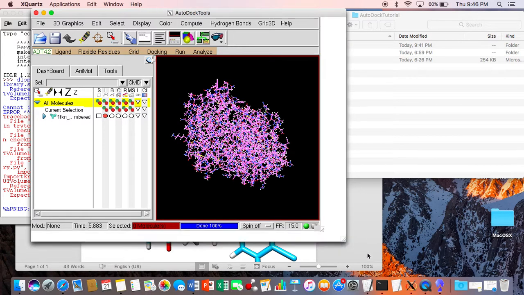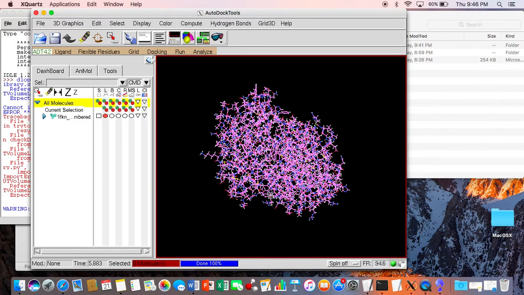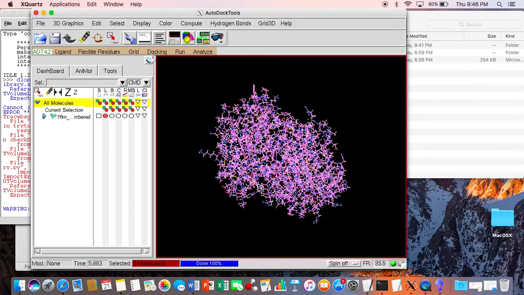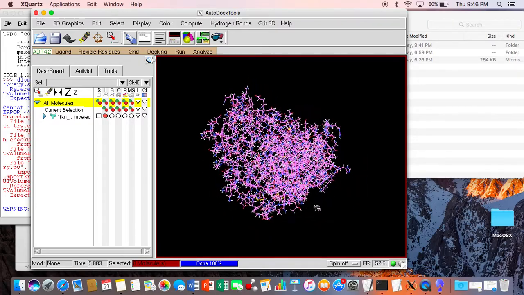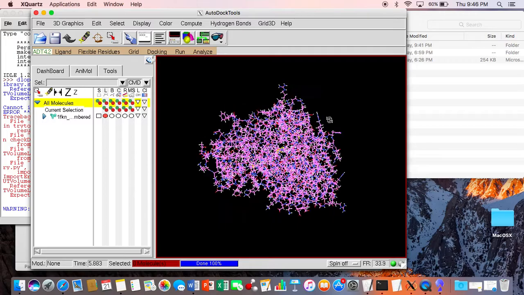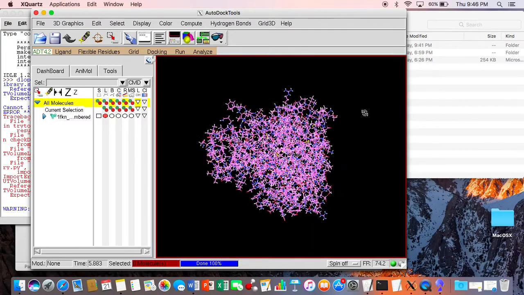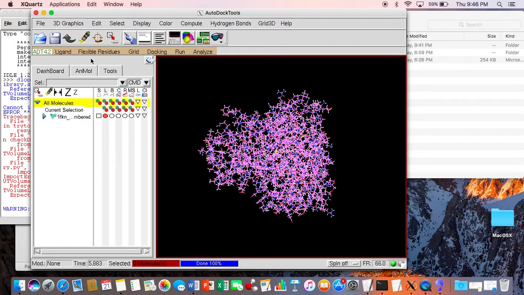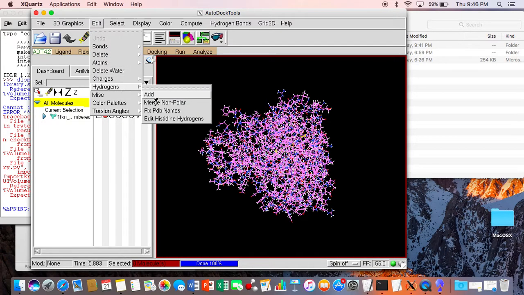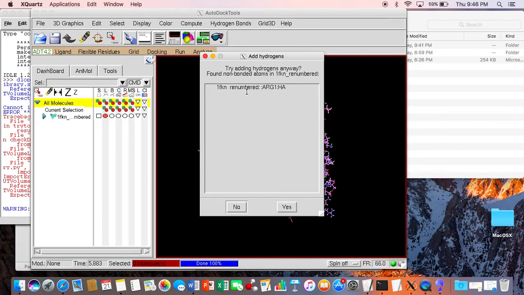So this, in the later steps, was giving me a lot of problems because it was saying that there was a hydrogen, and I think it was arginine residue 1, that wasn't bonded to anything. I think I can get the error message to pop up. It's this one.